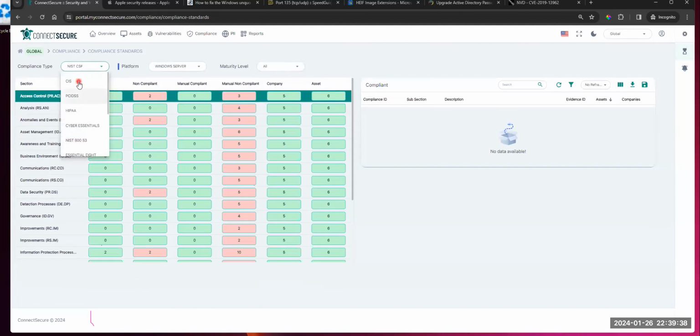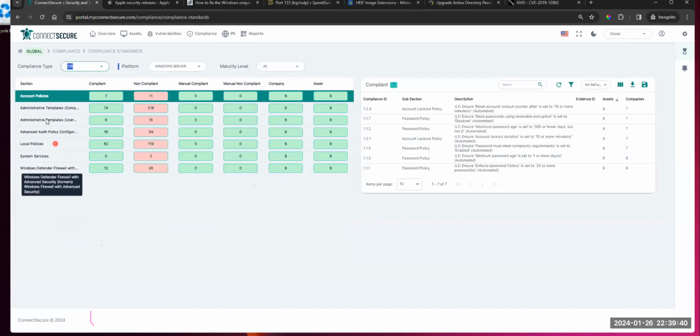So I think this is helping partners, again, in a big way, understand what are the problem groups, like what are the groupings and how do we attack them from a compliance, from a strategy, we need to fix all this. This really helps us understand if it's policies, is it the templates, is it the user permissions, is it system services? Are these things that we can configure with our tools? Most of the time the answer is yes.